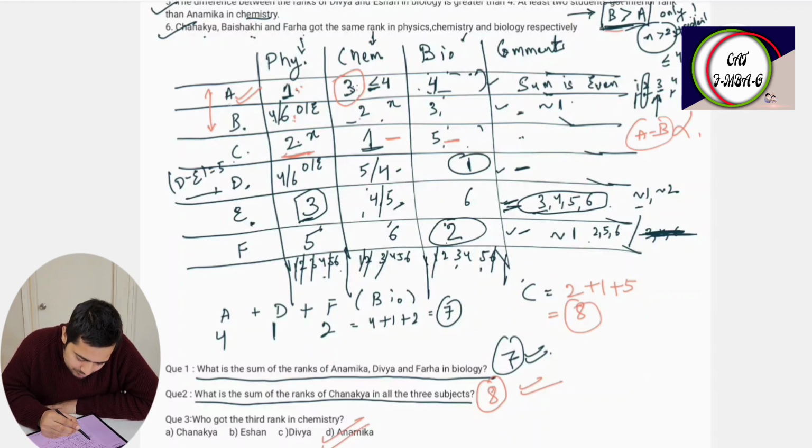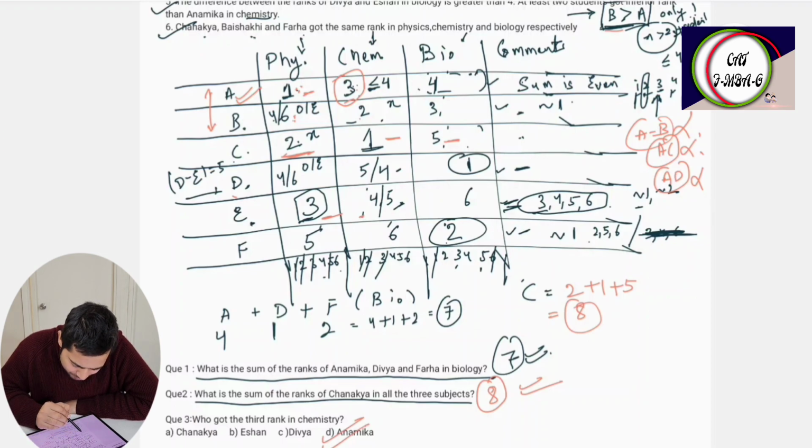Let us consider A and C. 1 is less than 2. 3 is greater than 1. A and C also not there. A and D. 1 is less than 4 and 6, 3 is less than 4 and 5, 4 is greater, no. So A and D not done. Can we consider A and E? 1 is greater than 3, 3 is less than 4, 5. No, this pair is not there.